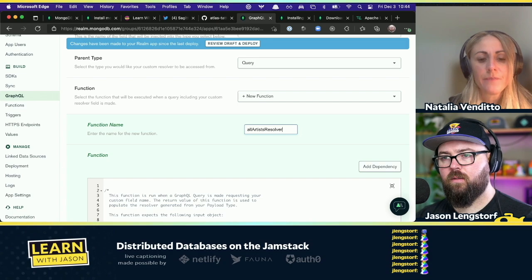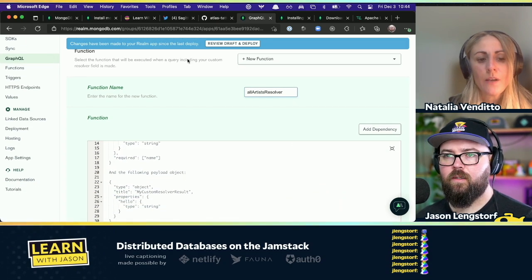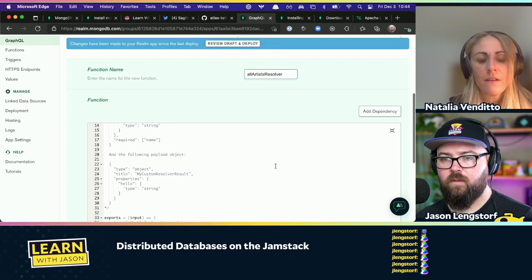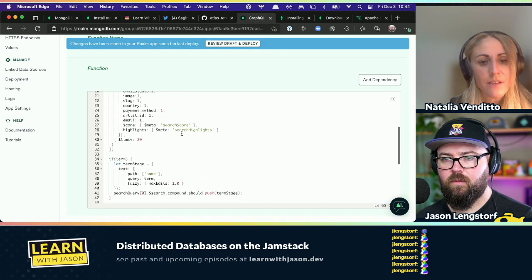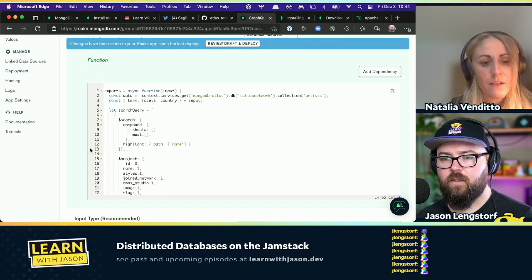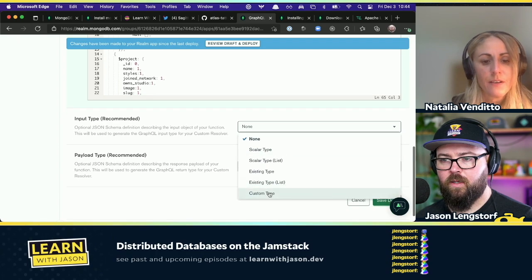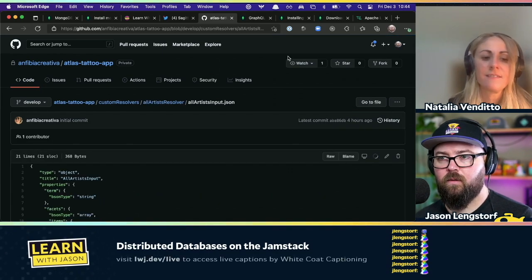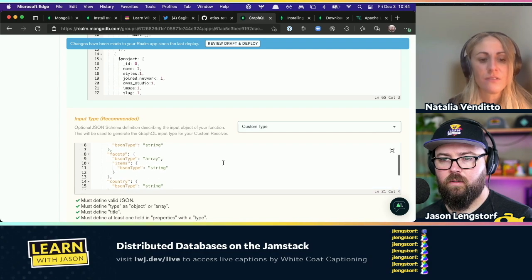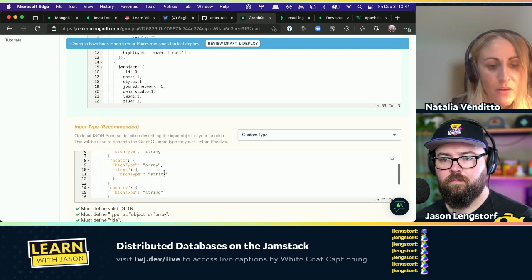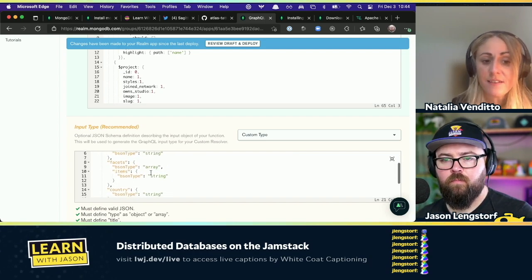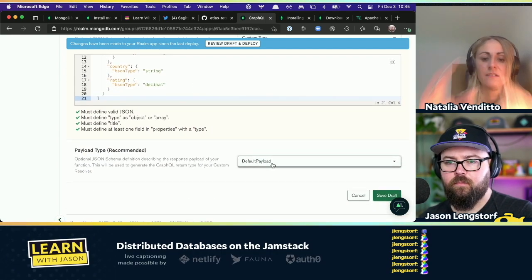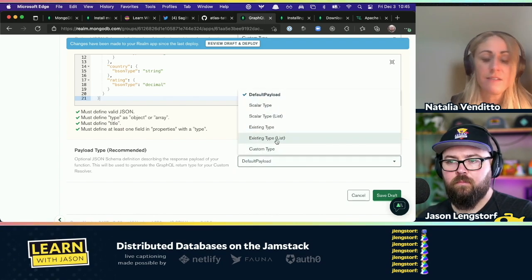All artist resolver. Okay. And then we are going to add. So I think I need this part first, right? The function. By the way, I didn't realize you can paste it there. Yeah. Okay, so there's our function. Here's our input type. And we're going to do a custom type, you said? Exactly. We're going to add a custom type because we want to pass more than just a scalar type that is the default. So we want to pass all artist input, which is the term, the facets, the country, and the rating. Got it. Do an aggregation of all that and look for our guy. And this is artist.